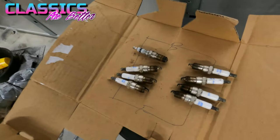All right, so got all the spark plugs out, and honestly, y'all, they don't look too bad. So I'm still gonna replace them, but I'm happy that there's no signs of internal issues that are blatant right now. So back to making some progress, getting this LS ready.